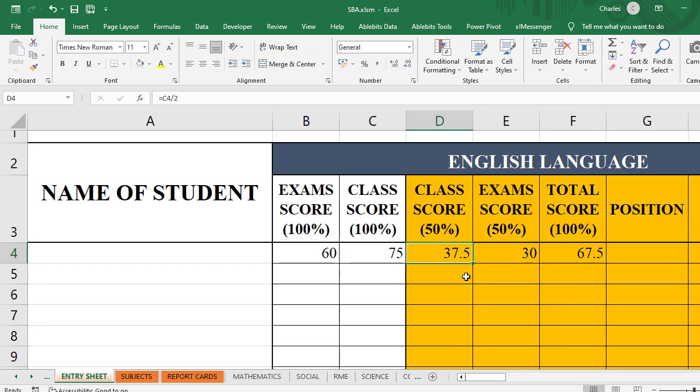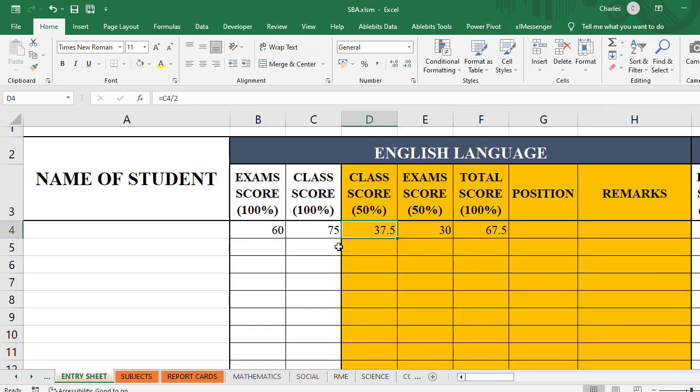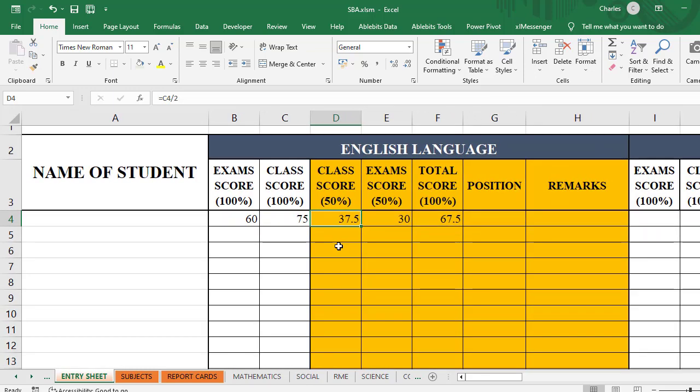Now after this, I need to just come here and drag down. There is no need for me to introduce the formulas one after the other. I'm going to just click here, and then I'll drag down to where I want to. Now I'm going to hold and drag.